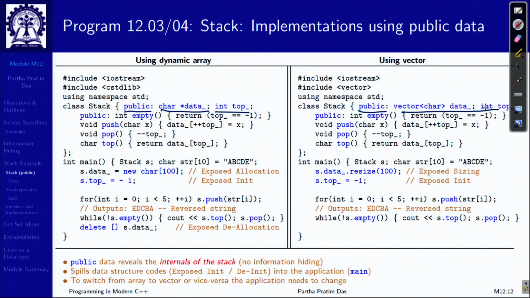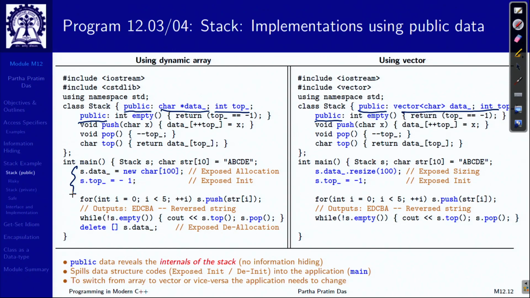We have seen this before when we were comparing with C style, and all member functions are also public. So, when you do that, then you have an exposed allocation to the stack.